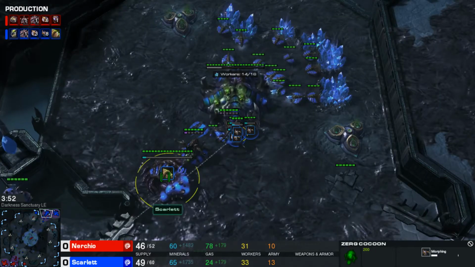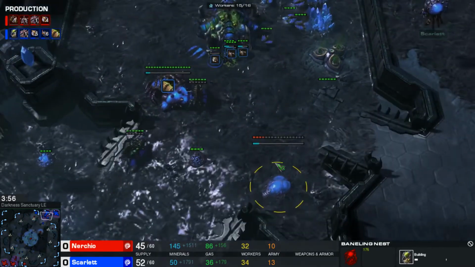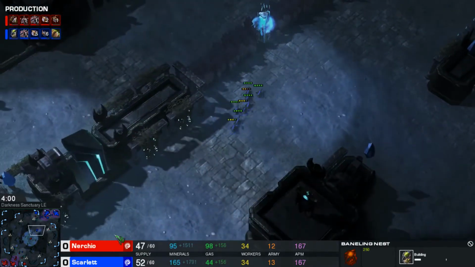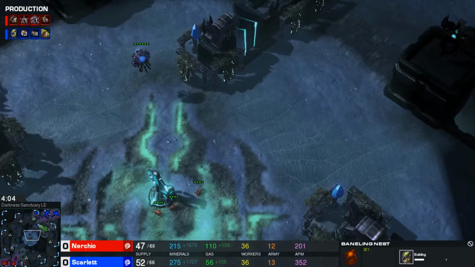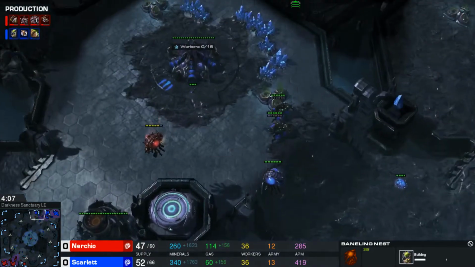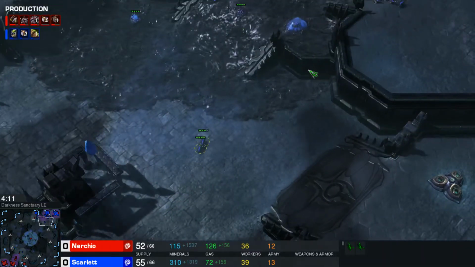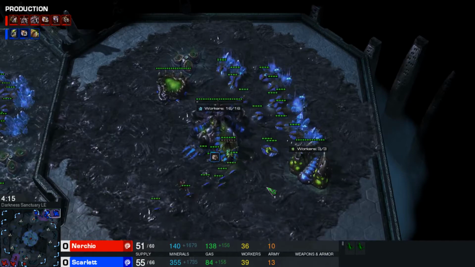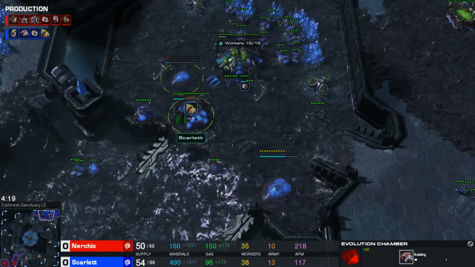We're going to see +1 being started for Scarlett out of that Evolution Chamber for the ground-based units. Baneling nest coming in now as well for Scarlett. And like I said, this is where it starts getting pretty interesting, because you're going to start seeing Zerg units start scattering all over the map. There will be Zerglings running around trying to get any types of scouting information that they possibly can, and just seeing if they can get an edge at some point or another.